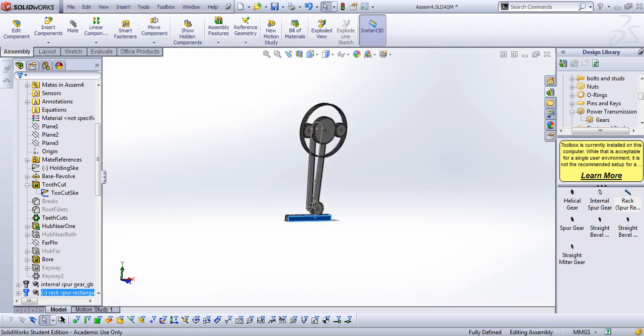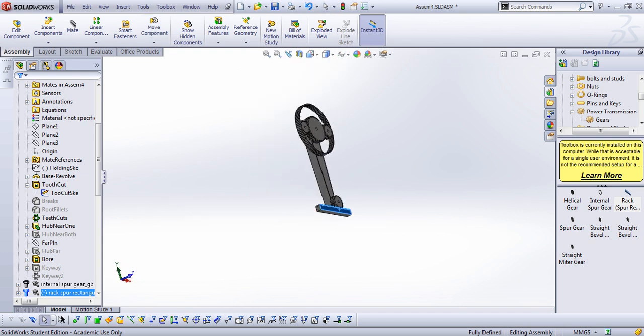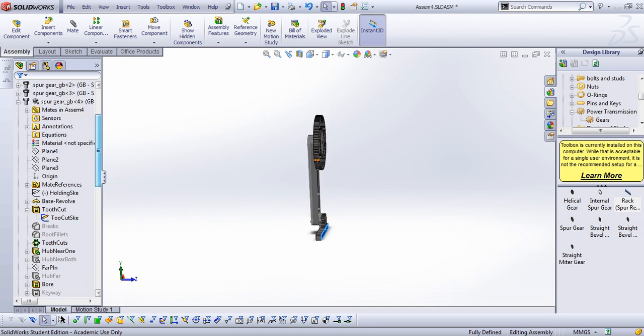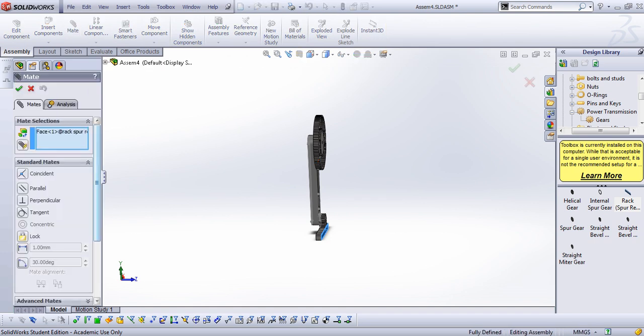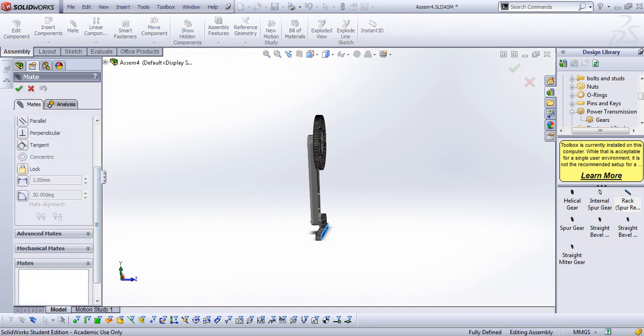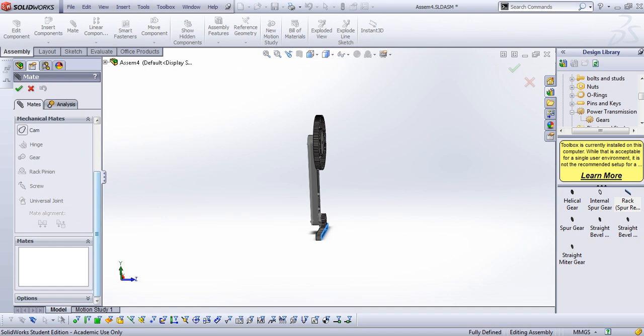Anyway, I strongly encourage my students as well as anyone else to try to get more familiar. There are other features here in mate that I can briefly explain. For example, when you go to mechanical mate, we talk about two of them only. So the cam is very easy. You can make a cam shape, and then you have a pin, and then you connect the tip of the pin with the cam, and that motion by rotating a shaft in the cam can have up and down motion.